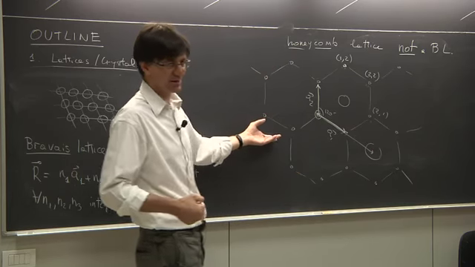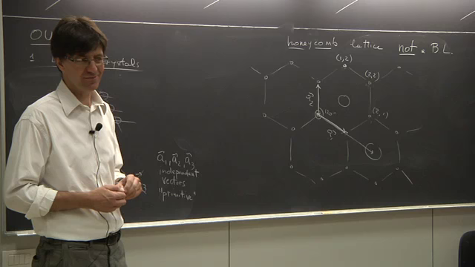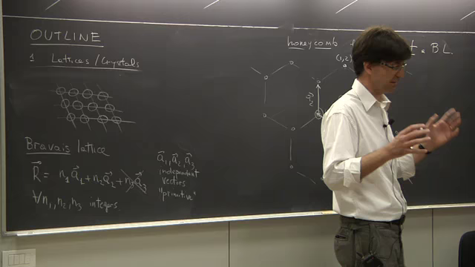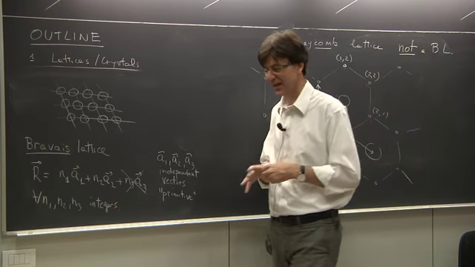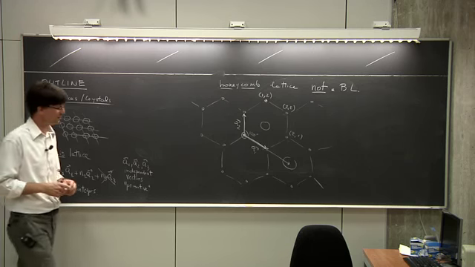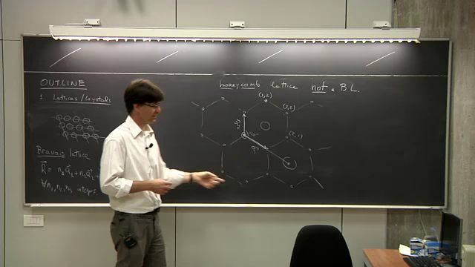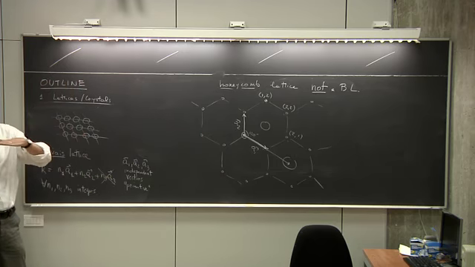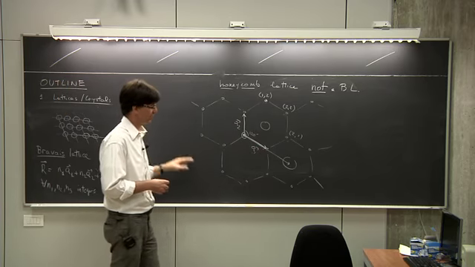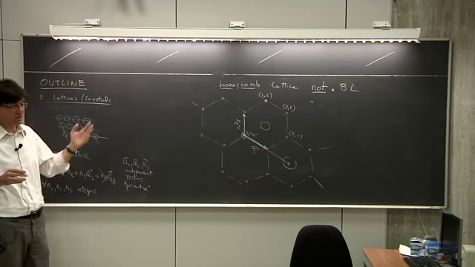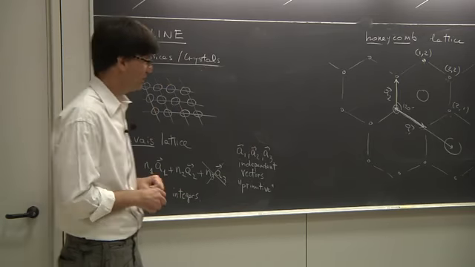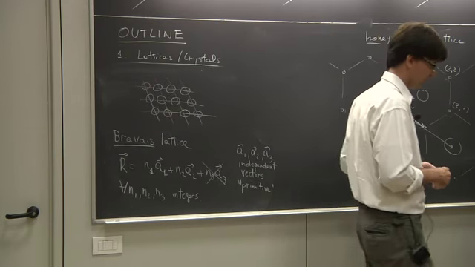But this exists in nature, right? I'm sure you've heard about graphene, right? This two-dimensional object. It's probably the only two-dimensional material that has ever been synthesized in nature. So it's really the unique example of a two-dimensional system. And that two-dimensional system crystallizes into this honeycomb lattice. It's made of carbon, right? It's one single sheet of graphite. You exfoliate it and you get this beautiful two-dimensional system made of carbon atoms. And this is a honeycomb lattice. Unfortunately, this is not a Bravais lattice. So we need to do something. We need to play with our definitions in order to be able to include also these lattices.